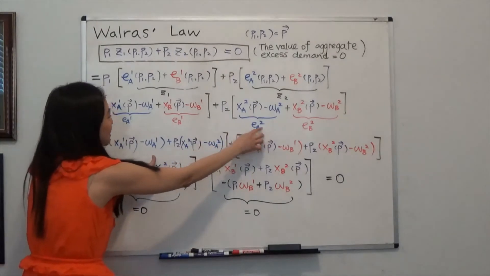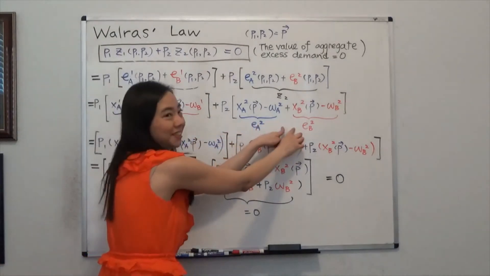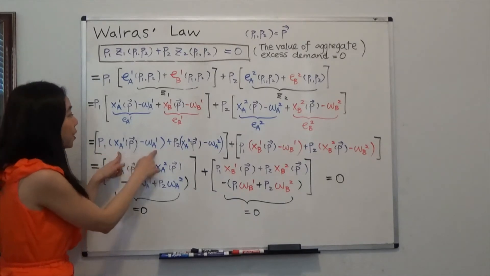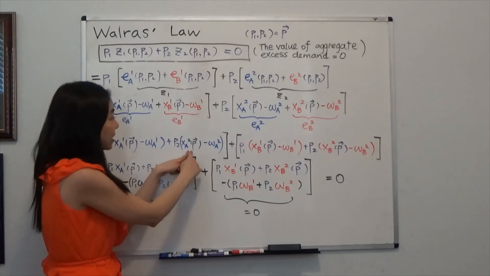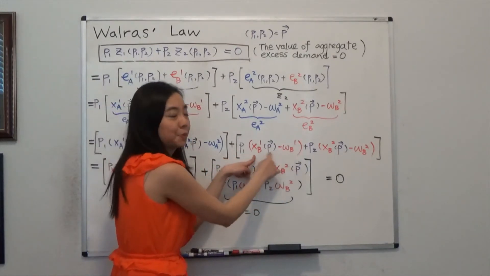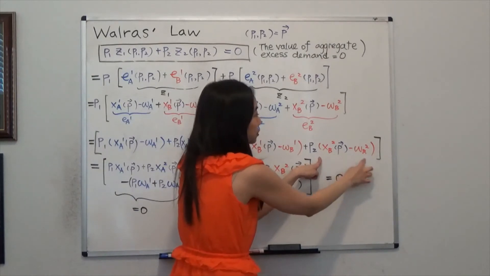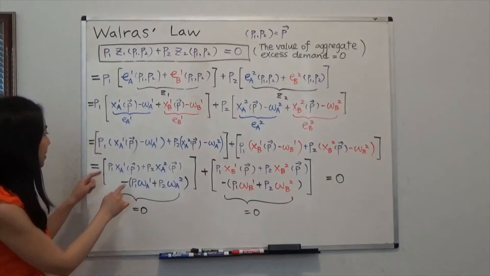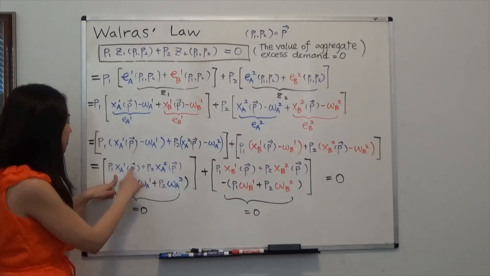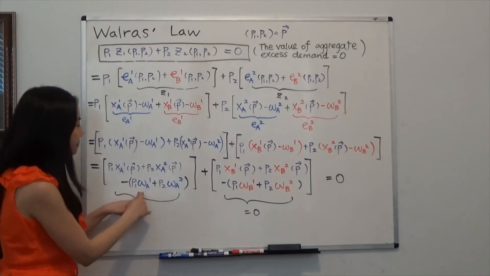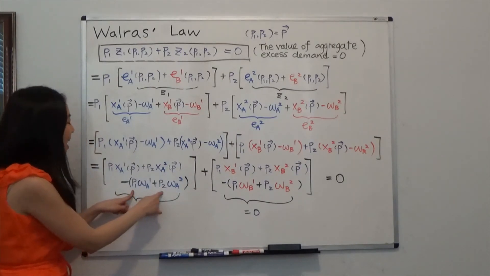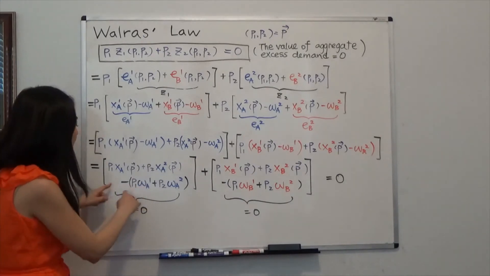Next I'm going to pull everything that belongs to Alice together and everything that belongs to Bob together. On the left-hand side we have the value of the excess demand for good one from Alice and the value of Alice's excess demand for good two. And here we have the value of excess demand for good one from Bob and the value of excess demand for good two from Bob. Now I'm going to expand this term — you are going to see here we have the value of the consumption bundle for Alice, and here we have the budget of Alice, meaning the original endowment multiplied by its price. And for utility to be maximized, we know that this term has to be zero.